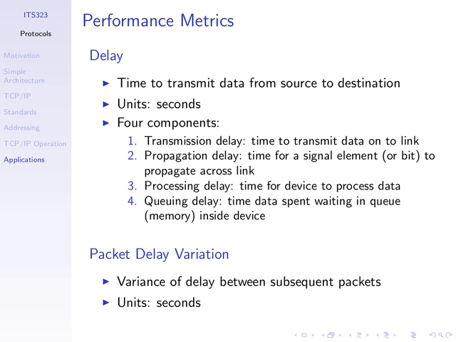Delay, we can say, is made up of 4 components. If we draw our simple network again of 3 devices, transmitting data from A to C via some intermediate device B, what are the components of delay that may be incurred? Well, first, each of these are computers. What we do is we take the data, the application looks at it, does some processing, sends it to the operating system, does some processing, sends it to the LAN card, the hardware, and then that eventually transmits some signal onto the link.